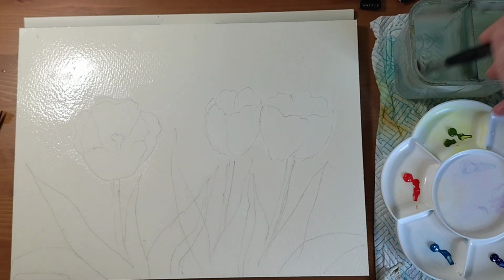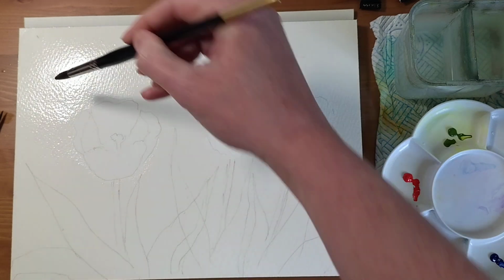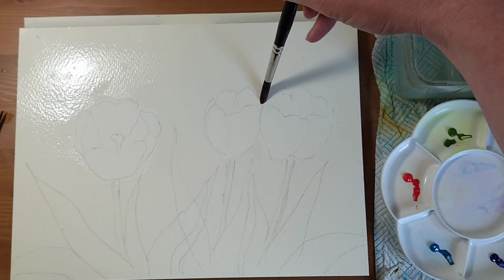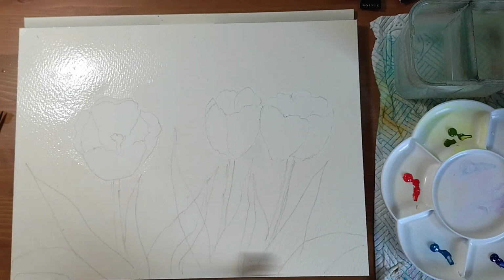So I'm going to start with my round number 10. I'm just checking that I've got the water. You don't have to be absolutely up to the edge because you can just take the paint up, but you want to make sure you've got most of it covered.